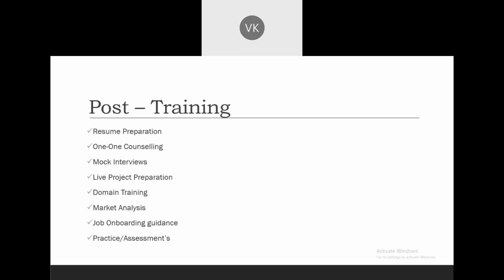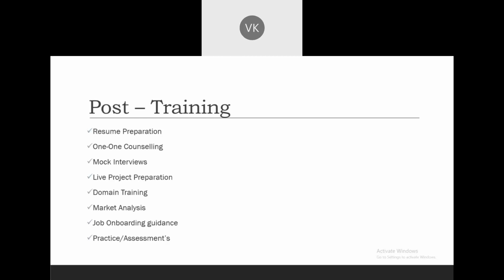Once you've landed in any job, we make sure that you have a very smooth onboarding process. We also guide you on what is required for onboarding. What is the onboarding process? How does it happen in real time? What are the documents that you need? What will happen once you join the company? What are the different types of questions you are going to face? Different kinds of situations you're going to face. So we'll give you training which will help you to continue your job for a couple of months without any problem.